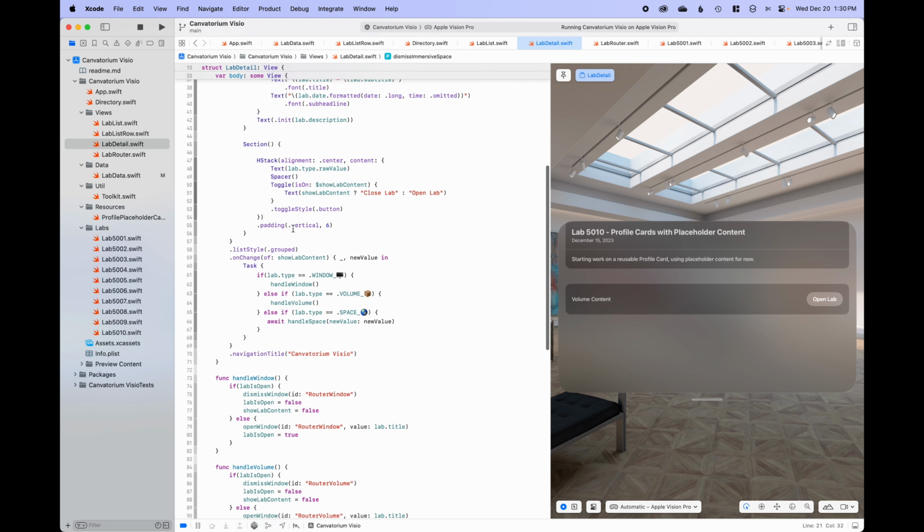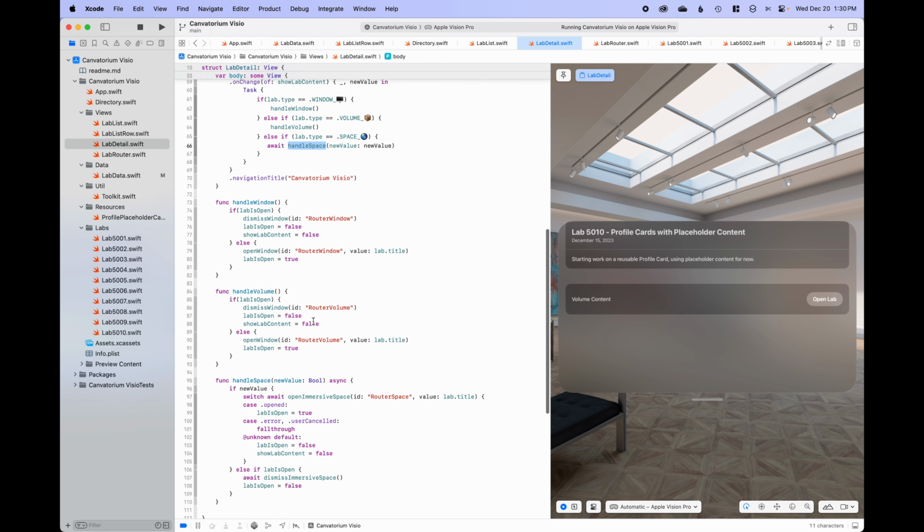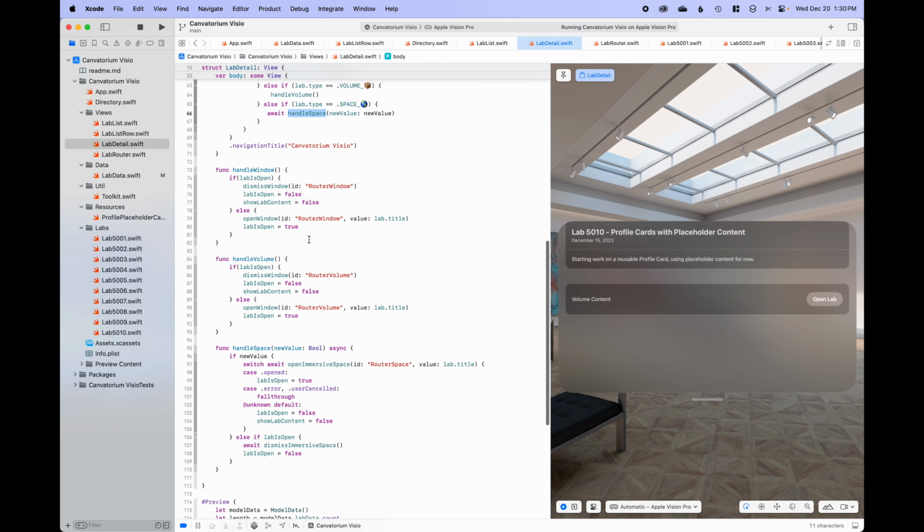The button that will open the labs will just use the lab type to determine: is it this one, perform this helper function? Is it a volume? Use this helper function. Is it a space? Use this one. These are pretty similar in structure, but they use slightly different logic.